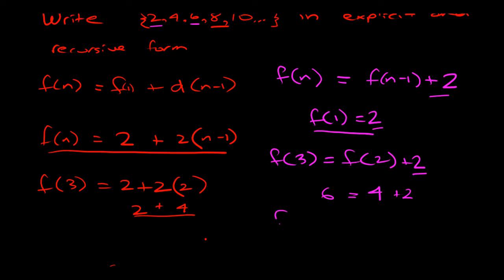Alright, now let's try f of 4. F of 4 is equal to f of n minus 1, so f of 3 plus 2. F of 3 is 6, plus 2 is equal to 8. And hey, that matches as well. So this works. Let's move on to another problem.